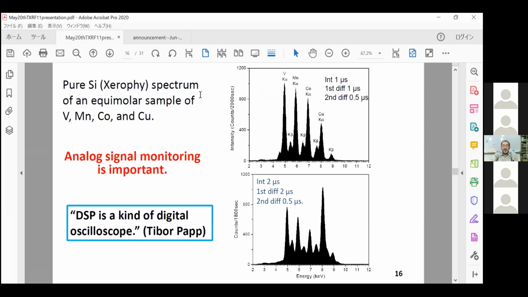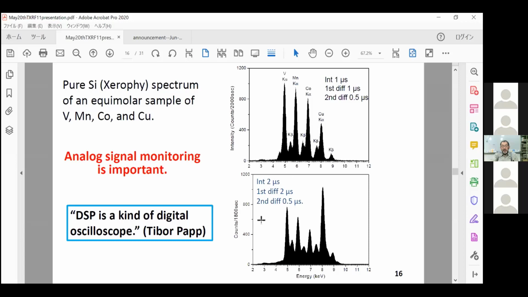This is an example of pure silicon detector spectra of an equimolar sample of vanadium, manganese, cobalt, and copper. This is a good spectrum, as you understand.